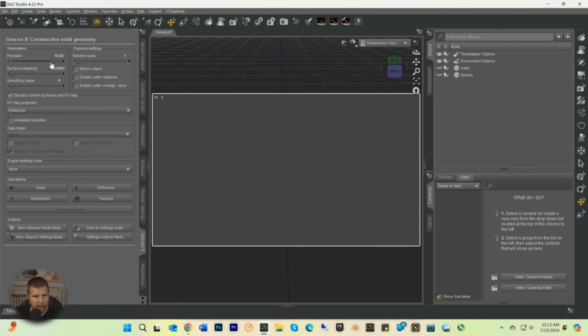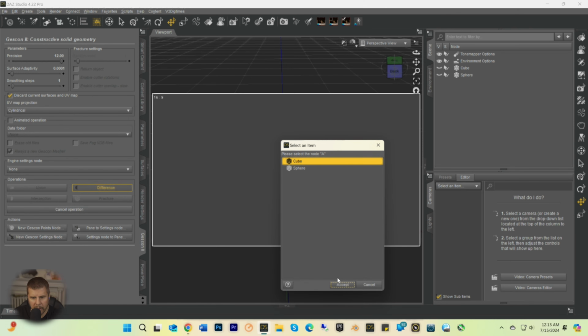Okay, let's go up higher. The highest it goes is 12. Okay, smoothing steps. Let's go 0.1. Okay, it won't let us do any more than 1.